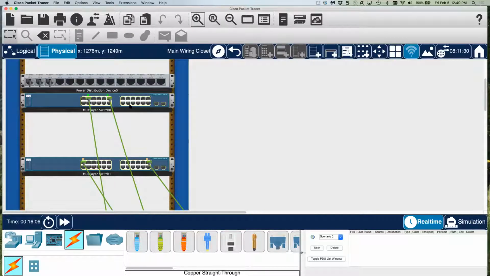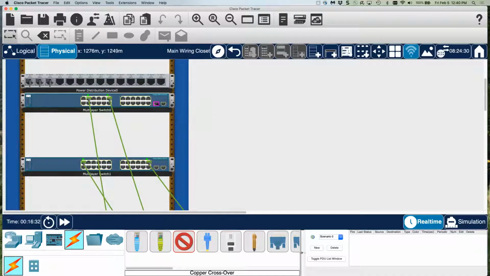Now what if we want the devices on both switches to be able to communicate with each other? For that, we're going to use something called a crossover cable. I'm still at my lightning bolt here, and I'm going to go over here to copper crossover and click on that. I can choose any port on the two switches and interconnect them.